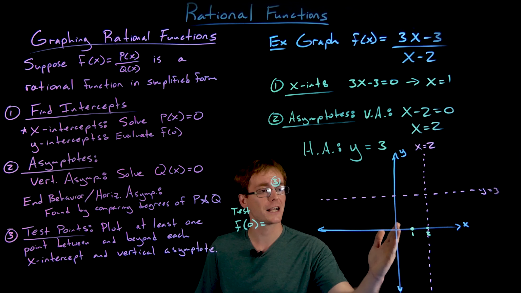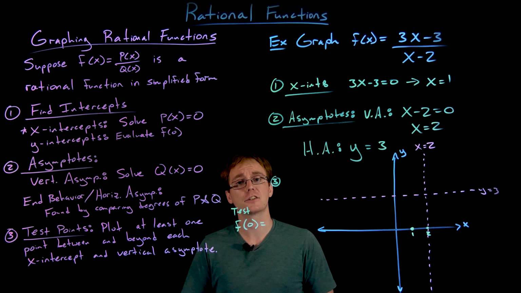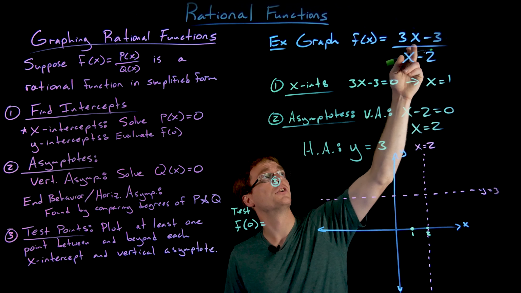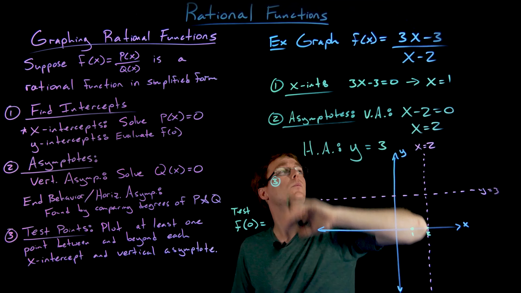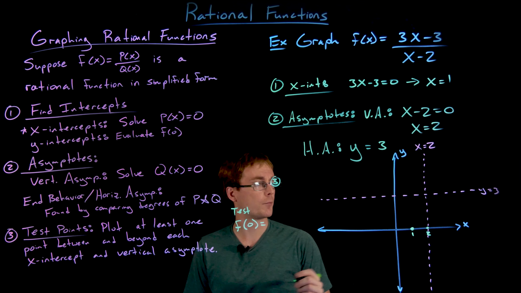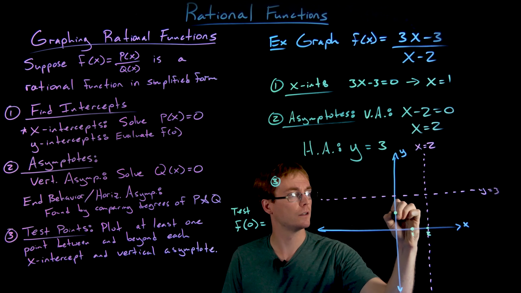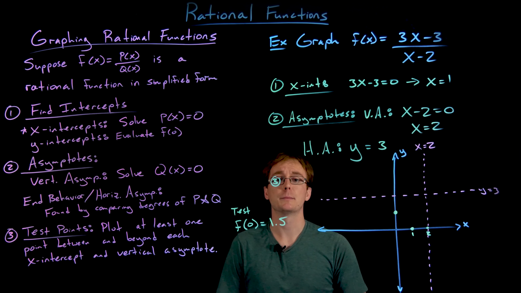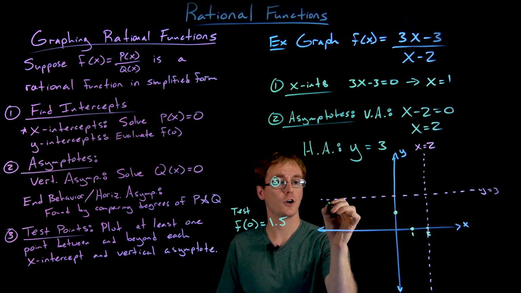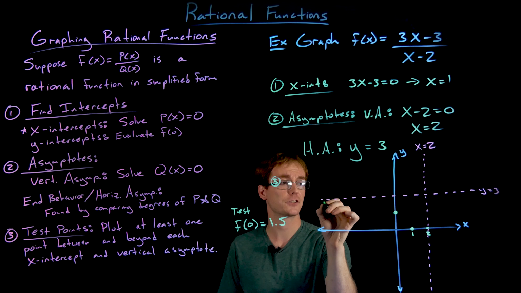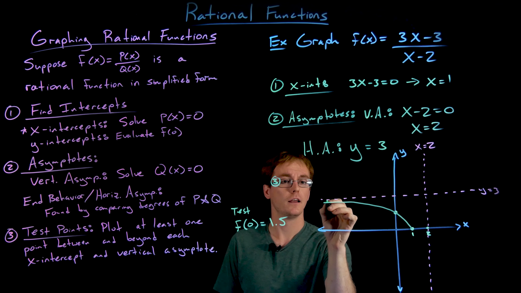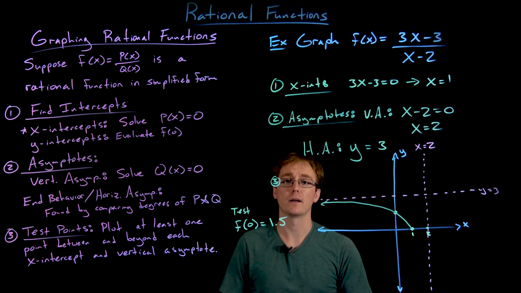It doesn't matter which x value I use to the left of x equals 1, but I'm going to use x equals 0 because it'll also give us our y-intercept. So if we plug x equals 0 into our function here, we get negative 3 over 2, or negative 1.5. And so that helps me plot this point on our graph. So we know we have to approach our horizontal asymptote at y equals 3 as we head to the left. Then we're going to have to cross through these two points that we found.